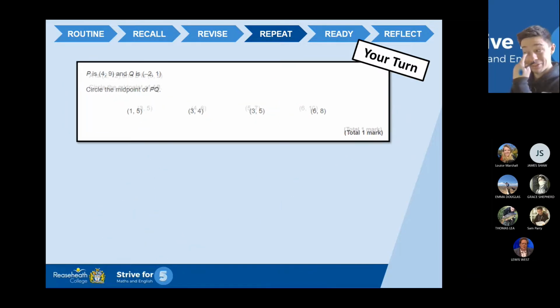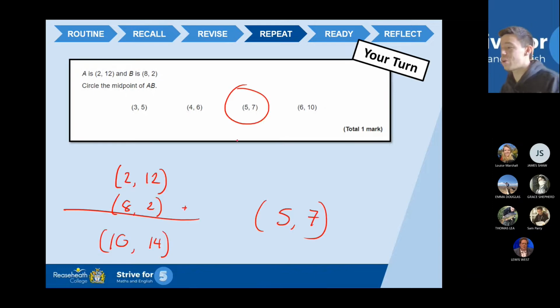Okay, I thought we had the same answer as before. We didn't. That was 6 and 7. This one, 5 and 7. Happy days. So guys, always just work out the answer and then just check. Is it in the answer line? Is it in the answer selection box? If it is, happy days.